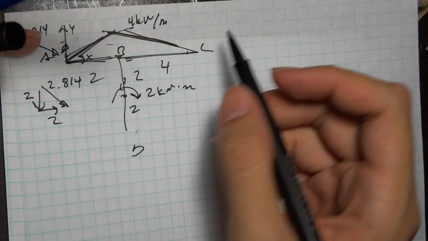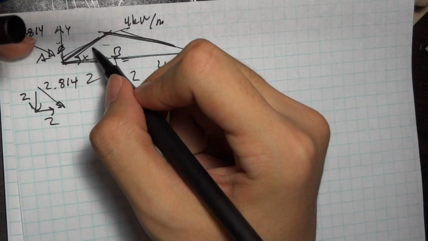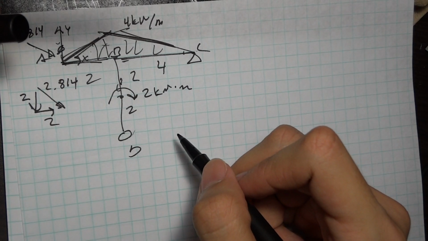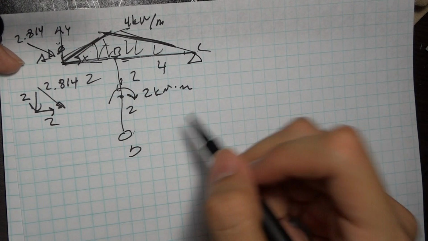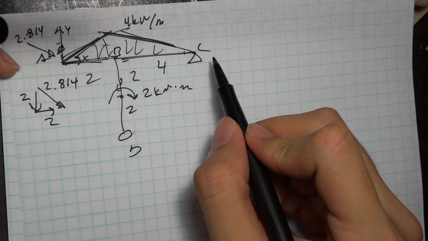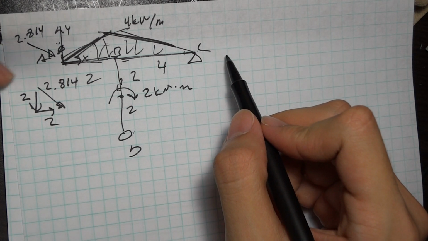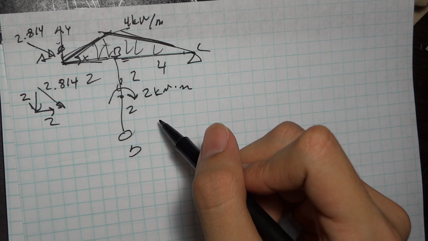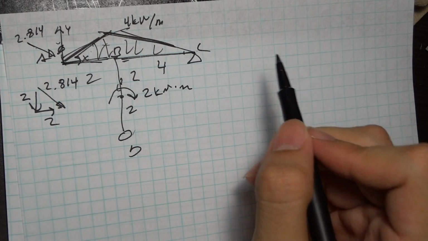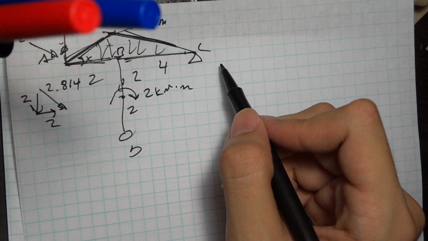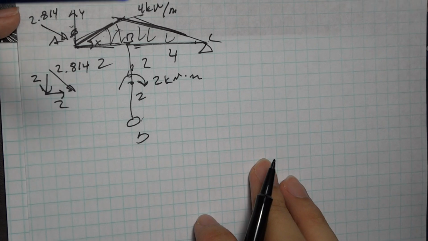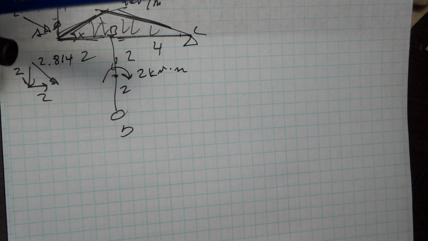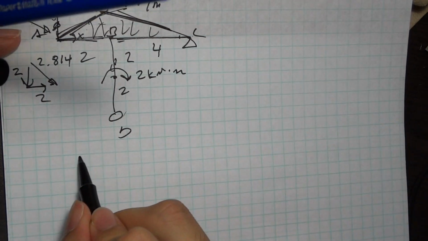Now, to get the reactions, you have a roller here and a pin here. I am going to take the moment about point B, and the reason I'm going to do that is if I do it that way, Cx is not going to come into play, and Dy is not going to come into play. And with that, the only unknown I have is Cy. Having only one unknown means I can solve for that directly. So let's get started, and I shall make sure that I calculate the moment properly this time.